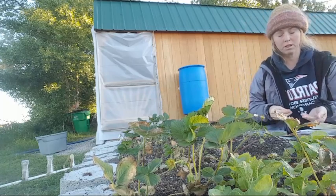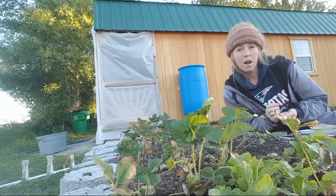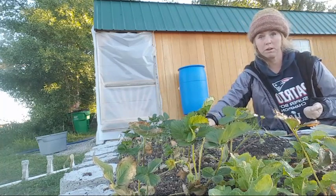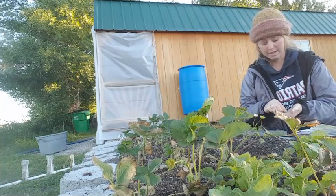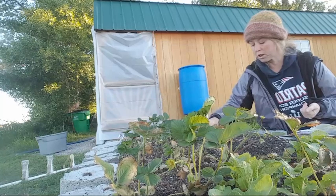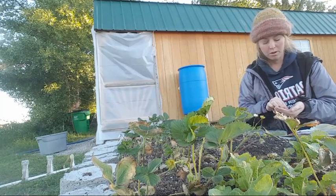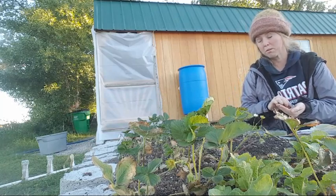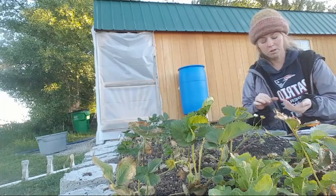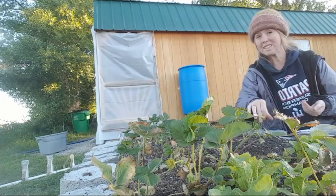Okay, so right now I'm putting in cucumbers. My soil in the bed. If this was a hotbed, I could have planted the first minute I got here, and I could have put in tomatoes when I got here in April. But I didn't have a hotbed going, and this is not a hotbed. This is a hugelkultur, and hugelkultur has wood in it, but not manure. If you put wood in and then you put manure on top of it, and you have wood chips and other things like that, then that's a hotbed because the manure will start to eat the carbon and it will turn into heat.